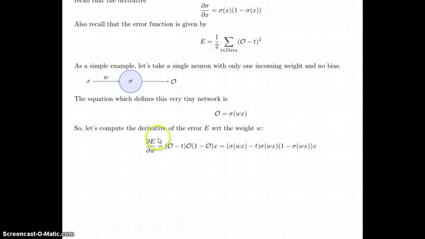Now, using this error function, I'm going to compute the derivative of error with respect to the weight. Also, there's only one data point in this example, so the sum goes away. This is 1/2 output minus target value squared.